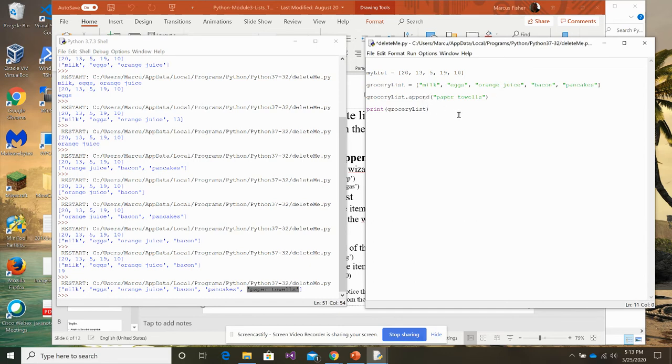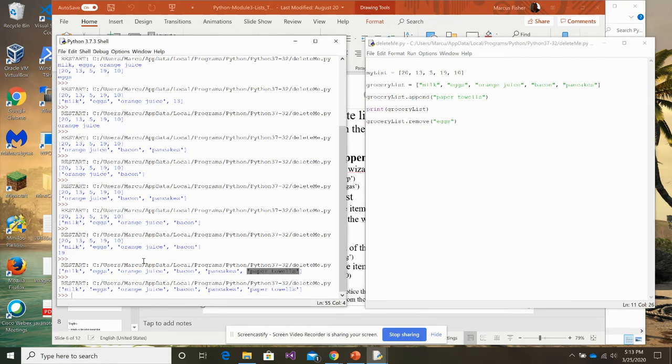And then to remove items from a list, you say grocery list. Just like appending, you have to reference the variable. You can say grocery list dot remove, and then you identify what you want to remove. Let's remove, we don't want any eggs. And you can see over here, oh, why didn't it remove?